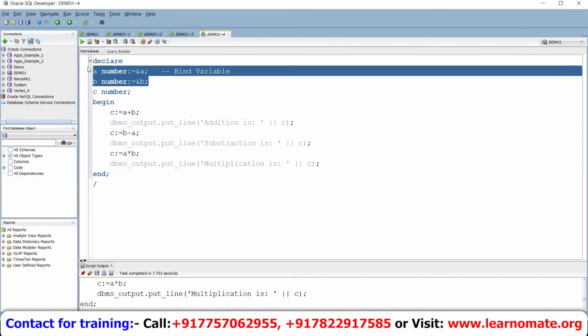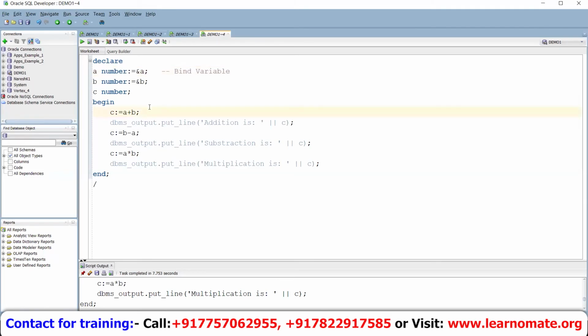This is the one thing that I wanted to show you, and it is a very important topic, because in PL/SQL we have to use the procedural approach, and a block is nothing but a procedure. Now similarly, we have the concept of procedures, functions and packages. So in that, what is the thing here?